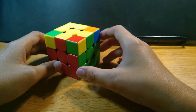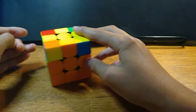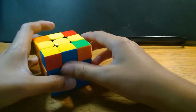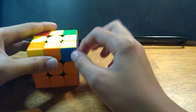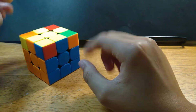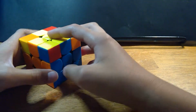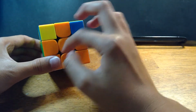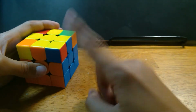Okay, now what we want to do is the corner pieces. Now the corner pieces, check to see. Now, for example, there is blue, yellow, and red on this corner piece. Now check its surrounding center pieces. That has yellow, blue, but then that has red, which is clearly orange, so that doesn't work. So that is wrong. That is not solved.